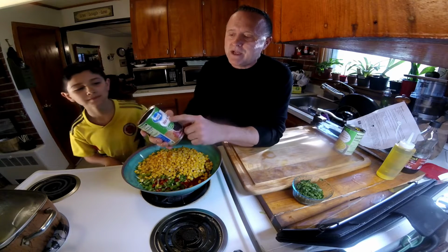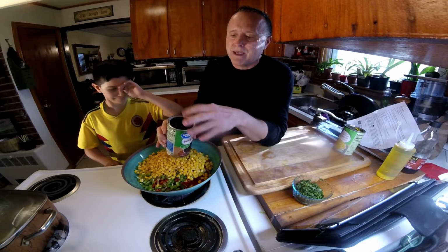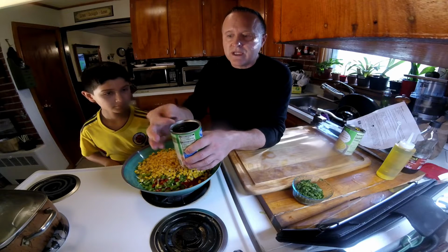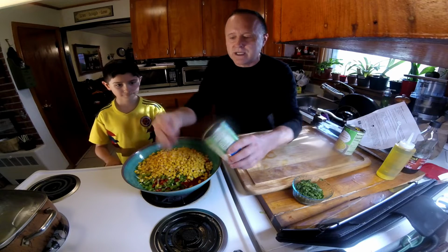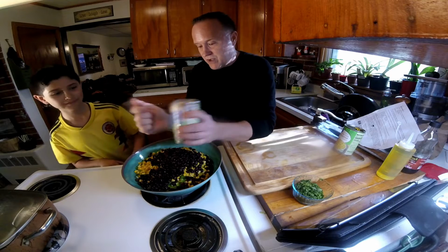Now, black beans, do not open this up and dump it in because it's got slime. Black beans have slime all in it. I put this in a strainer, like a colander, and I washed them. So I put it back in here because I didn't have a container. But these are all nice and clean. You see that? Don't be fooled. You're going to like that.